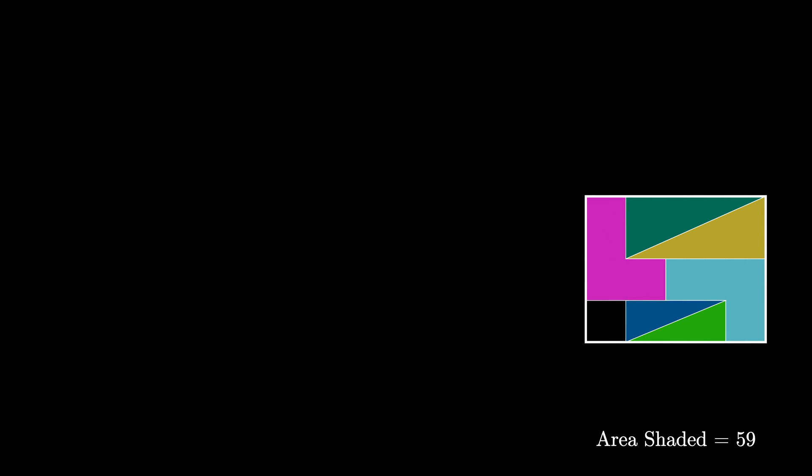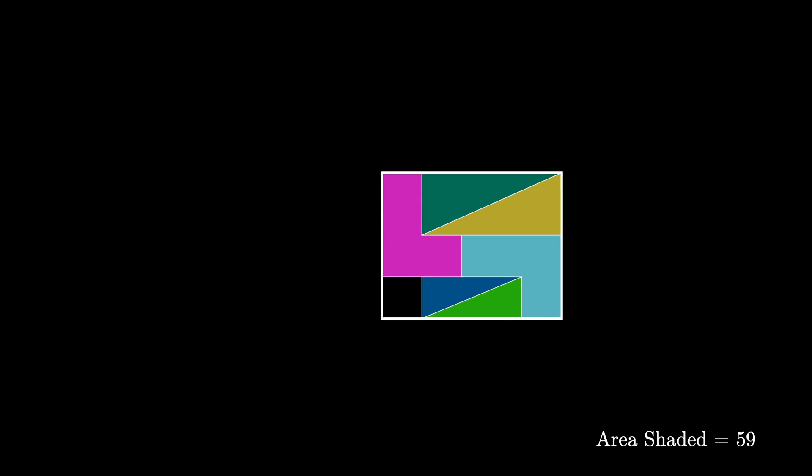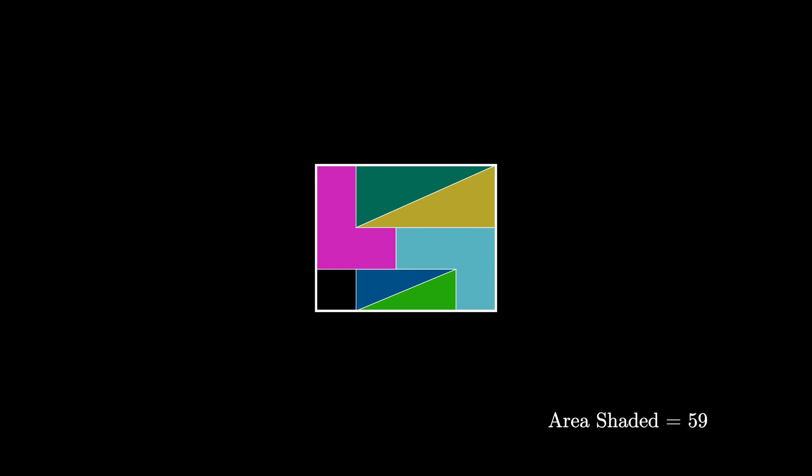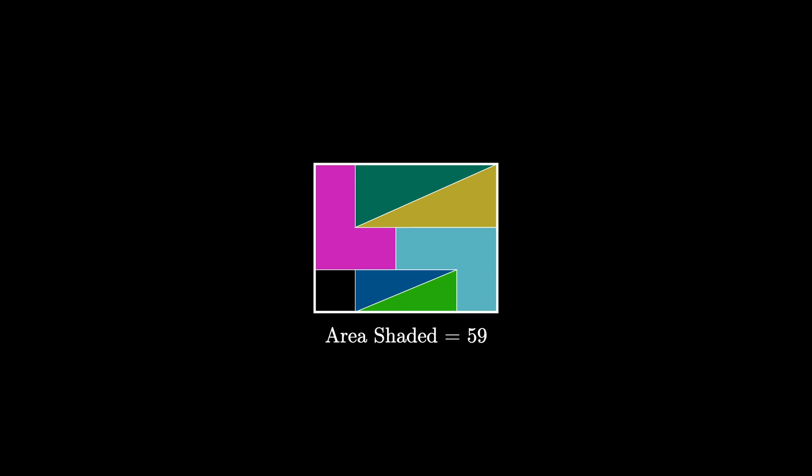It turns out there is nothing funny going on with the third diagram. If you compute the areas of each tile individually, you will see that they enclose a total area of 59. In the final image, we are not aligning two triangles together in a way that implies they form the side length of a third larger triangle.